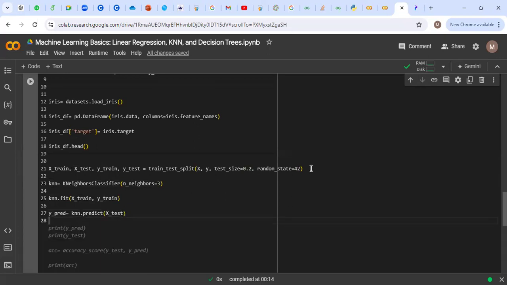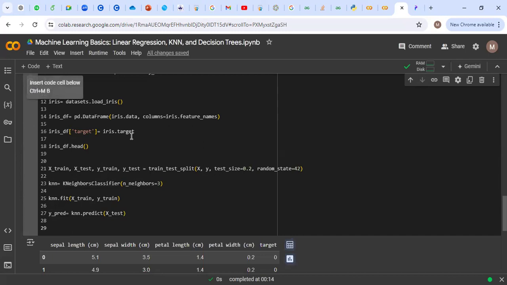Okay. So let's run this code to see what happens.